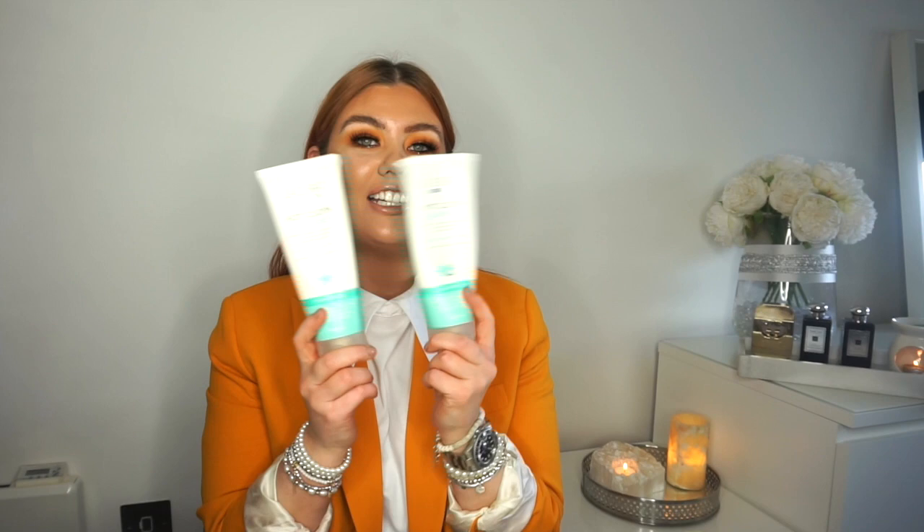Starting with cleansers — my favourite are the Liqueuras Hot Clock cleansers. These are £3.99, the Aldi dupe for Liz Earle. I just love it — it really leaves my skin gorgeous. It's a thicker cream consistency compared to Liz Earle's, but I actually prefer it; it feels a little bit more luxurious and gentle on the skin. It's vegan as well. It does come with a cloth but the cloth is like cardboard — I use my own flannel. I've gone through so many of these.